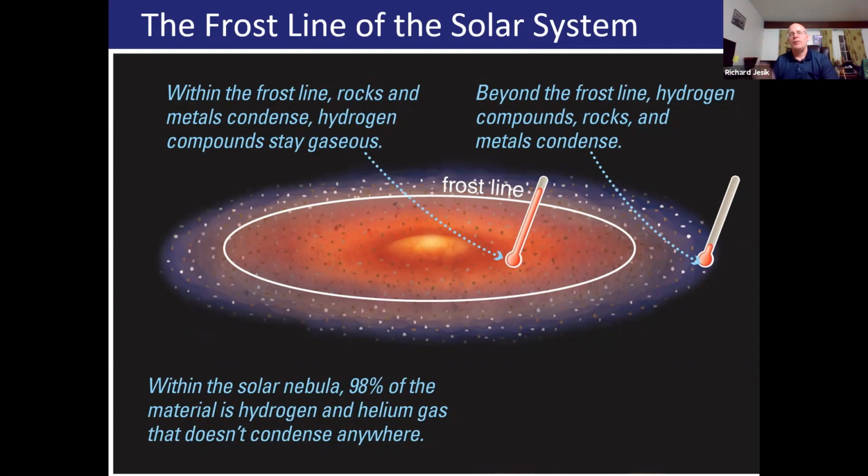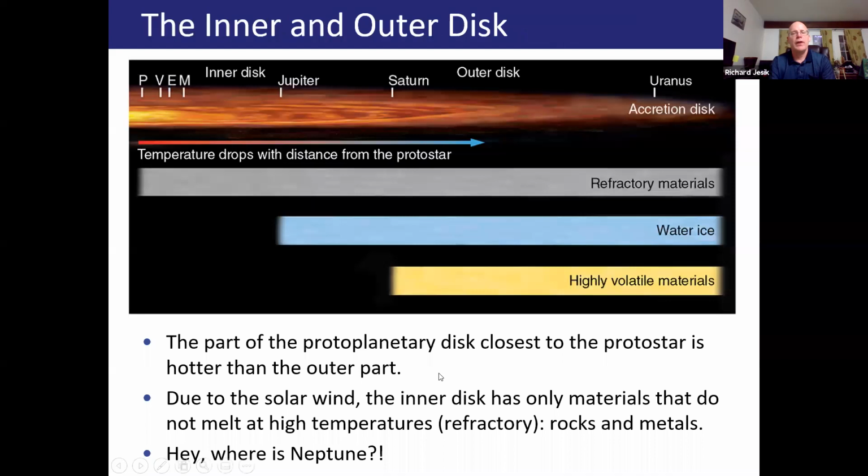And out there, we don't just have water snowballs, we have methane snowballs and ammonia snowballs and carbon monoxide snowballs. And so that's why we call these the gas giants out there. They're able to get big enough out there. And so it's really the temperature of the sun that makes the segregation of the planets into the 3 different classes we have. I said all that.